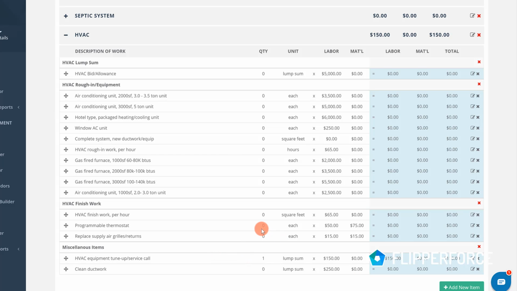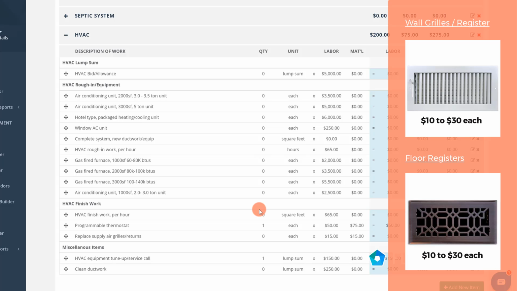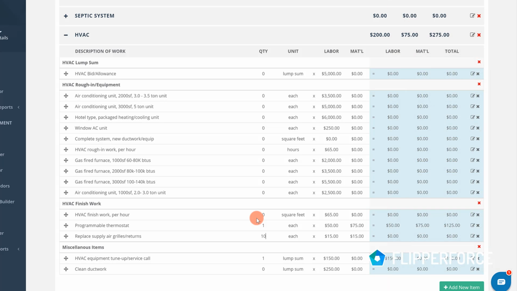And then we're also going to have them upgrade the programmable thermostat. We're also going to install new supply air grills. So this is more of just a finished look. A lot of times if you're going through a house, they'll have old supply air grills that just don't look good, and you're already upgrading the light switches with new white cover plates and stuff like that. So in order to really make everything look new and finished, you need to install new supply air grills and return air grills. So we're going to install 10 new grills, and those are pretty cheap. You can generally buy them for 15 to 25 bucks each, and they're pretty easy to install.